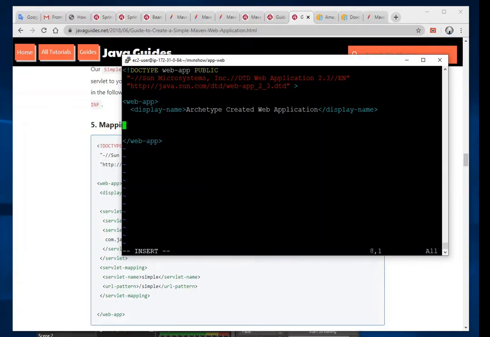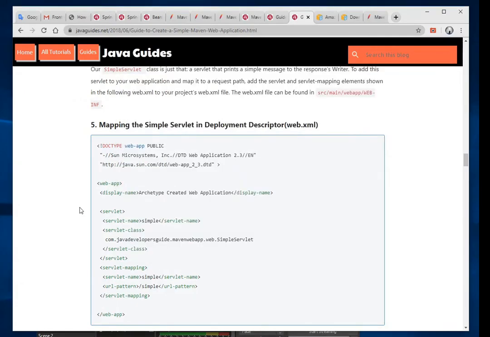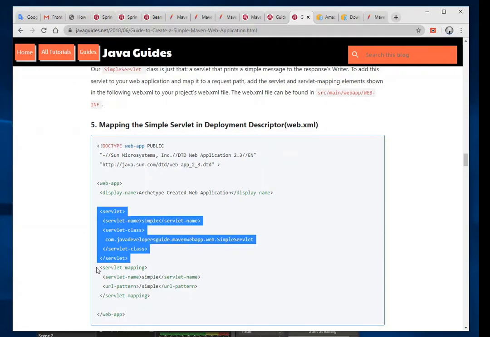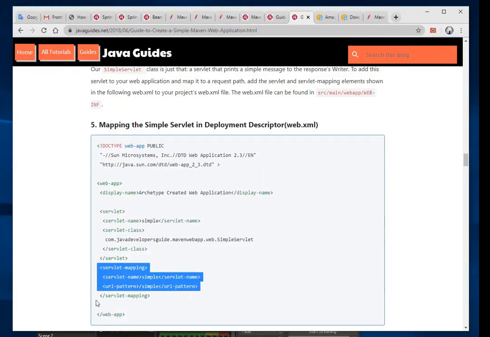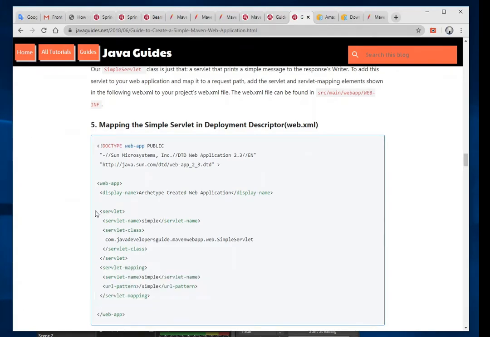Let's see what information we need to provide from the reference. We need to specify there is a servlet and how it is mapped.